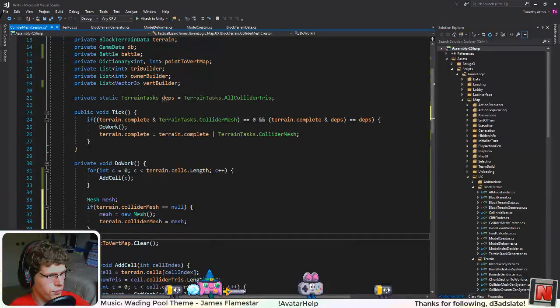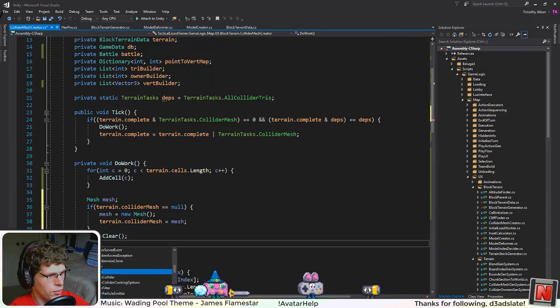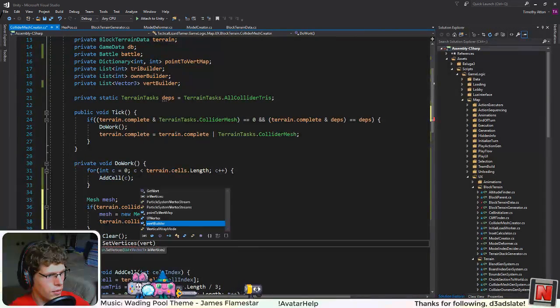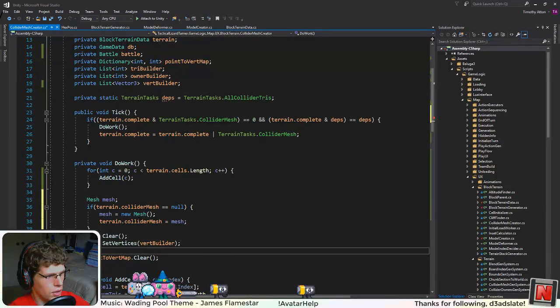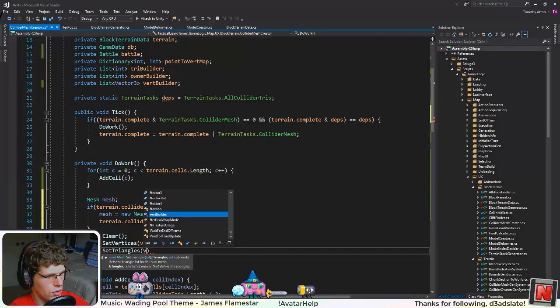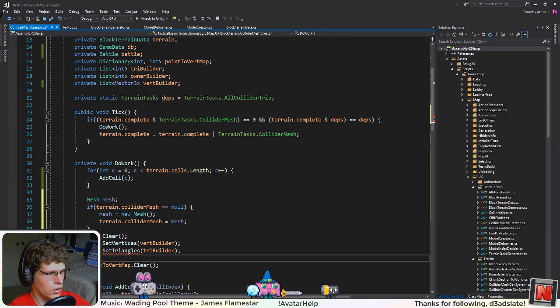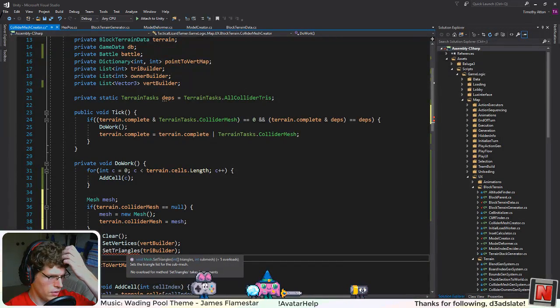And okay, so here we'll just clear it and then mesh dot verts equal, or wait, no, we should call set vertices. And then mesh set triangles. What's it not like about that?